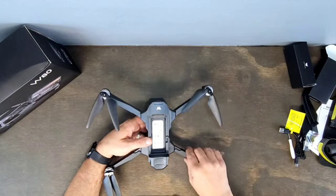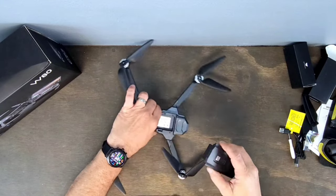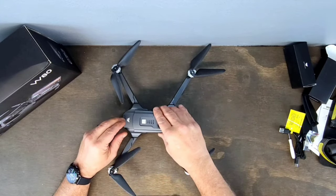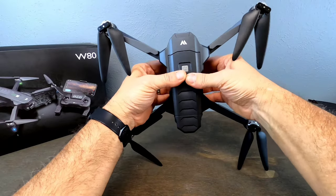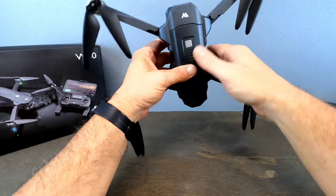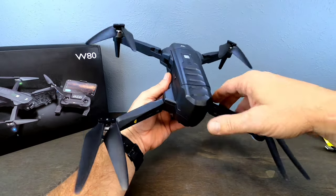Our battery compartment is on the top. And we're going to take our battery that I put away, which I should have left out. And it just pops right in the top like so. Check this out, you guys. It just goes right on in and it locks in really good. You got to give it a good press. Don't press on your camera or anything. Make sure you don't mess that gimbal up. But check it out. It's in there.